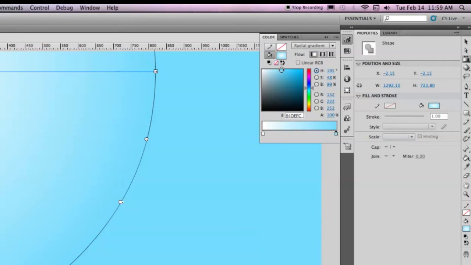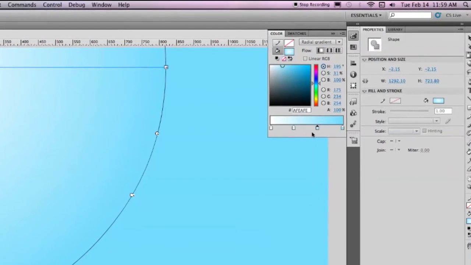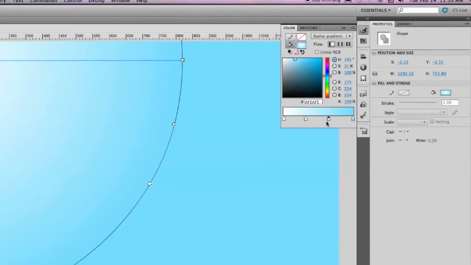Now, if you take your cursor down to below the bar and click just below the bar, you see there's a plus there. You're adding a stop. So, some evenly spaced stops. You've got your right-hand blue and your left-hand white, and then you have two evenly placed stops in between.